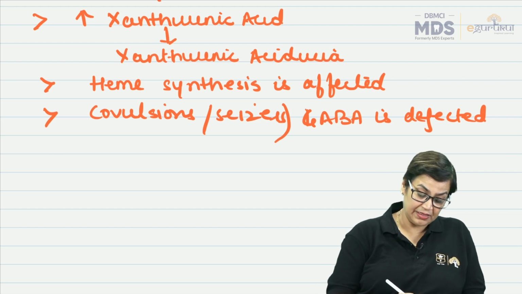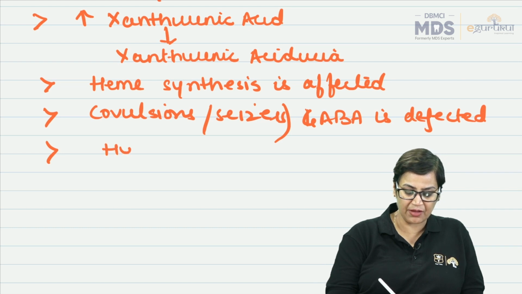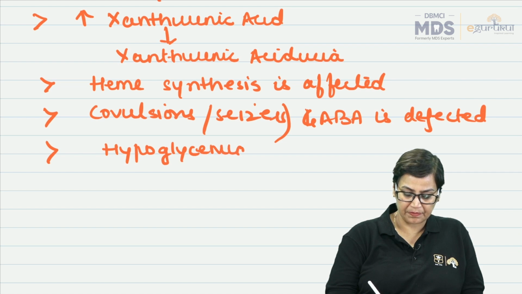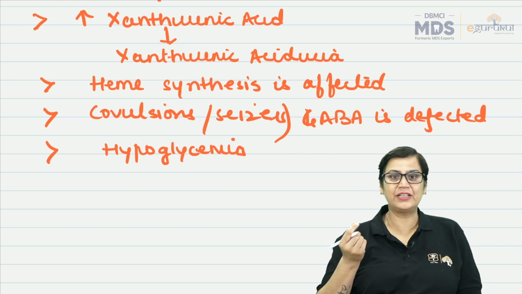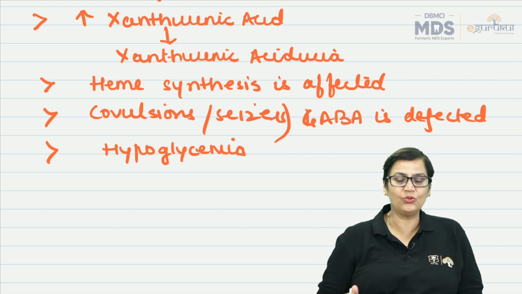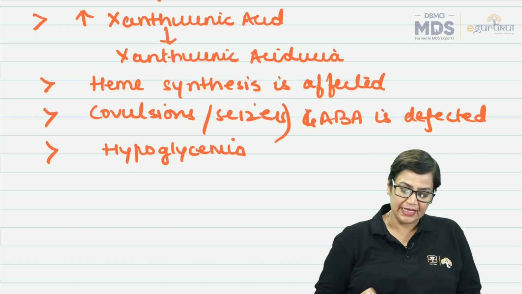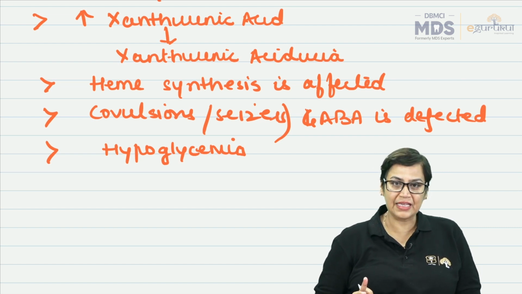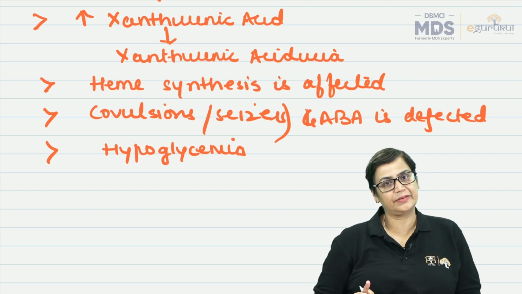Right? Then glycogenolysis may, being a component of glycogen phosphorylase, hypoglycemia will be there. So you can say that this one vitamin deficiency can lead to so many diseases, and that is the role of a coenzyme in the reaction. Clear? So this is vitamin B6, whose active form is PLP, pyridoxal phosphate.